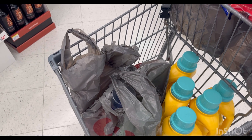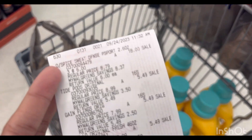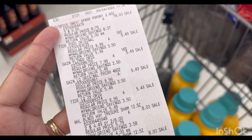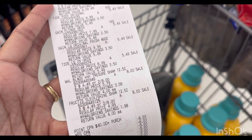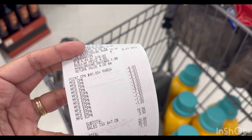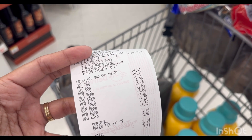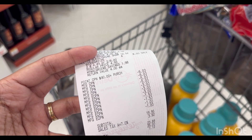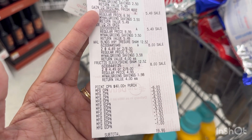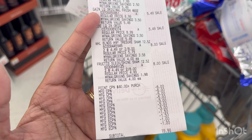I already finished paying — there was a small issue: one of my $5 P&G register rewards didn't work, but the rest is okay. Here's my receipt: three Old Spice $18, four detergents (two Tide and two Gain) at $5.49 each, Whole Blend $8, and Fructis $8. All my digital coupons came out — $3 for Whole Blend, $3 for Fructis, $3 for Old Spice, $1.50 for Tide, and $1 for Gain. Only four register rewards worked — two $6 and two $5 — so I rolled a total of $22 extra.